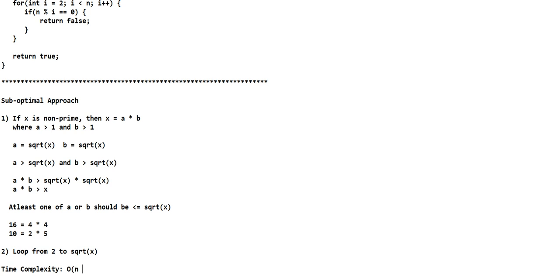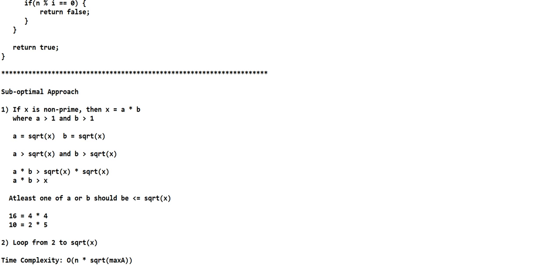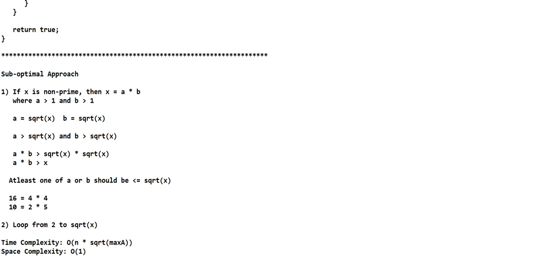It will be n into square root of max a, right? And the space complexity will be O of 1, right? So this is a great improvement, right? But it's still not optimal.